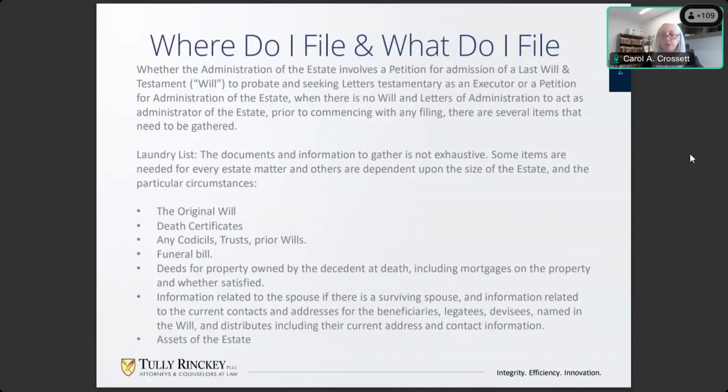In obtaining other information related to family members is also good, both family members that are named in the will, obviously, for the obvious reason, and also, if there's no will, distributees and so forth related to those family members, and their contact information as well. This information is important because, of course, at some point there's going to be a family tree that's going to be filed with the court. Sometimes it's immediately right after the petition. Sometimes the court will request it sooner, but it will be required.